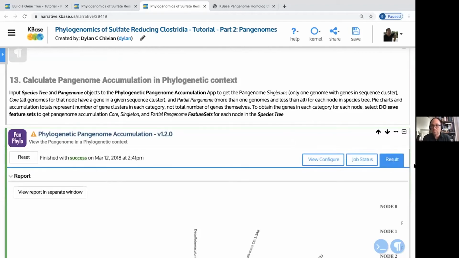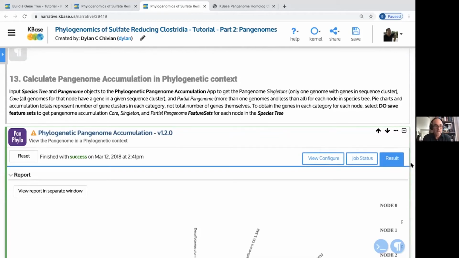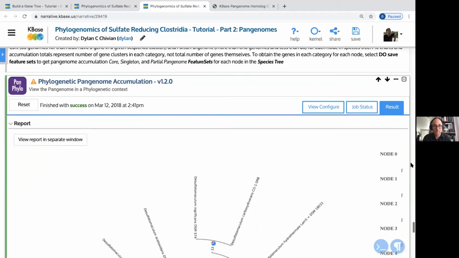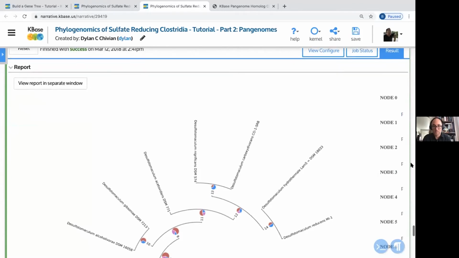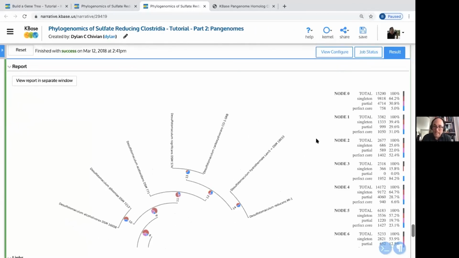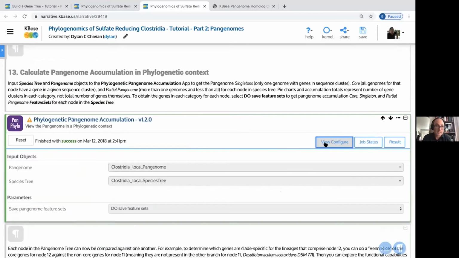In this case, we have distantly enough related lineages that we can build a species tree where the pangenome calculation becomes meaningful. So here we're going to use this phylogenetic pangenome accumulation view, where we take the pangenome object and the species tree, and we combine that information into a phylogenetic view of that pangenome accumulation.